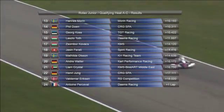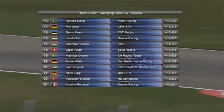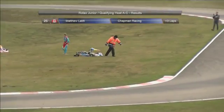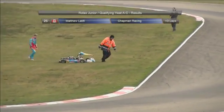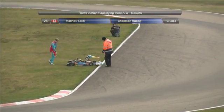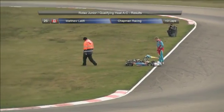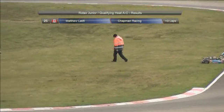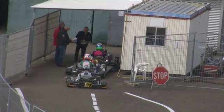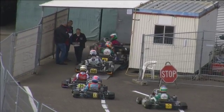But a really stellar drive from Ollie Caldwell. It was a gap that was bigger than that through the majority of the race, but towards the end it was closed down by Axel Charpentier. Just a word about those we lost on that final lap. There was number 60 that didn't finish, which was Dirk Safride. We lost him on the first lap at turn 1 along with Killian Meyer, and also down towards the last couple of corners on that last lap. The ones we did lose were 42 Laszlo Toff, 44 Antoine Percival and also number 73 Kenzo Ertz, who don't get a finish after that 3rd junior race.